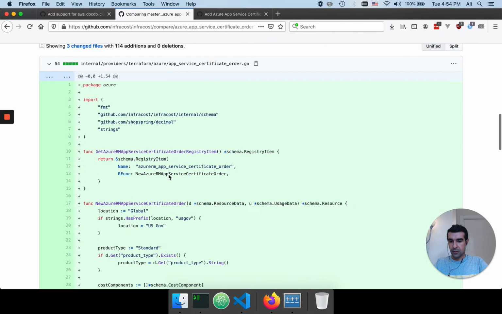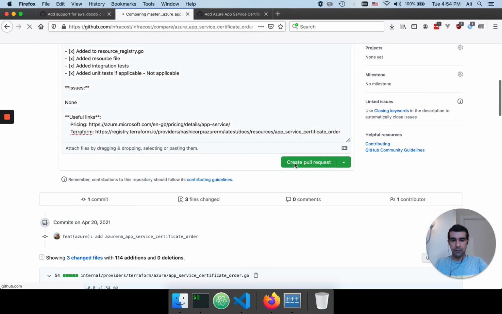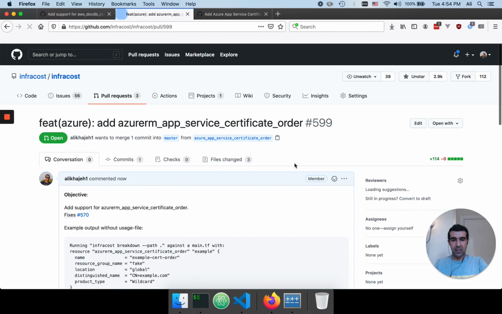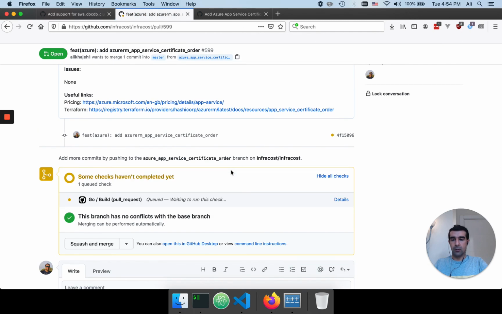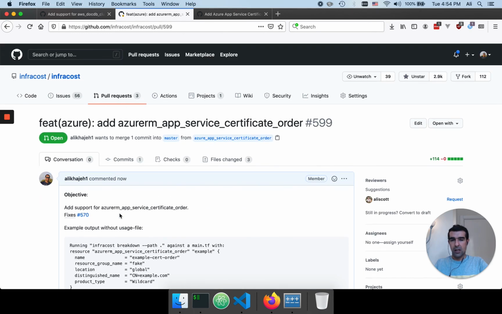The code, the diff, I'm just having a quick glance. That all looks good as well. And that is my pull request. If it's your first time contributing to Infracost, our bot will leave a check here so you can read and sign our contributor agreement, CLA, standard stuff. And also, if you have any questions or you want to mark this as draft and add comments, that's fine. You can also jump into our Slack if you need help.